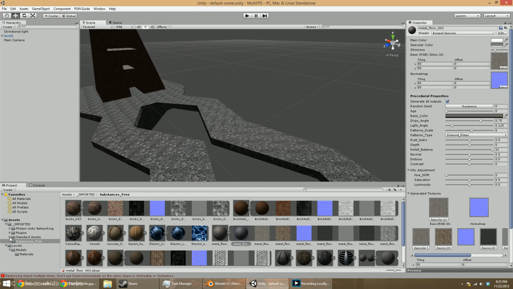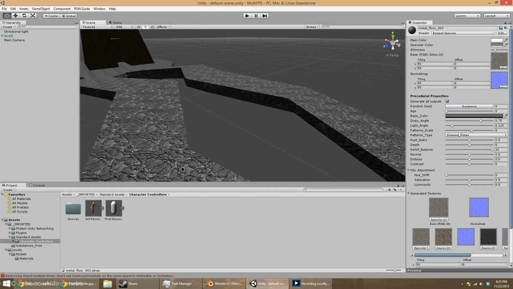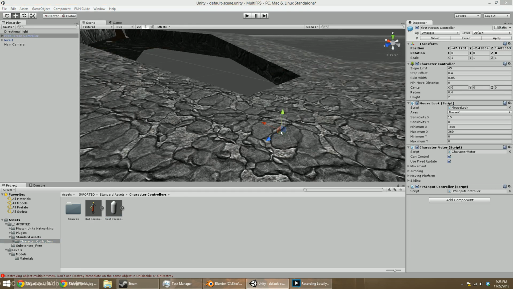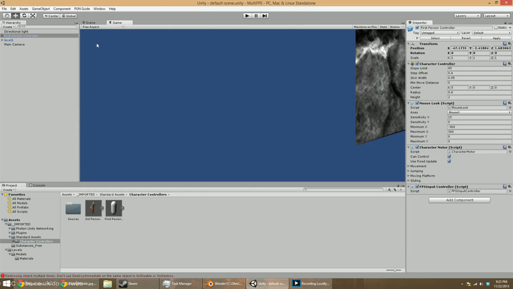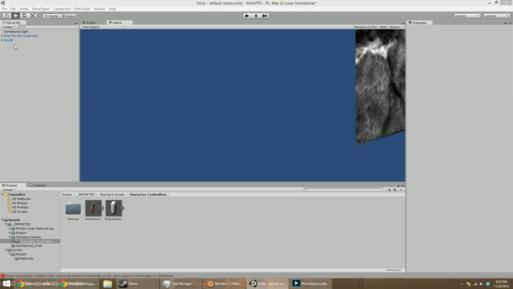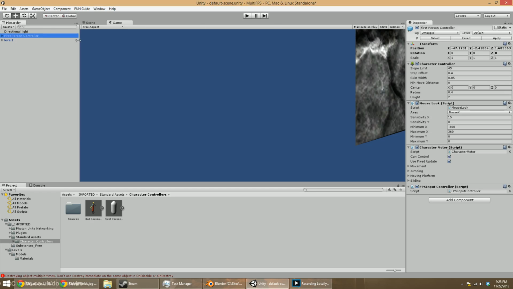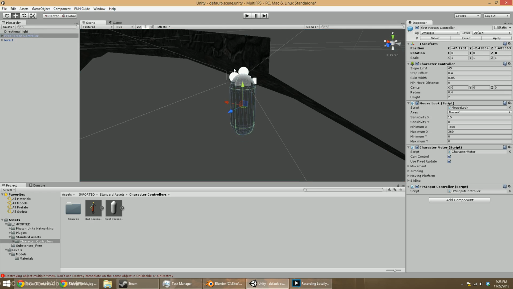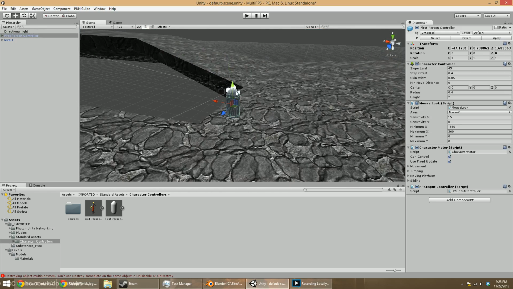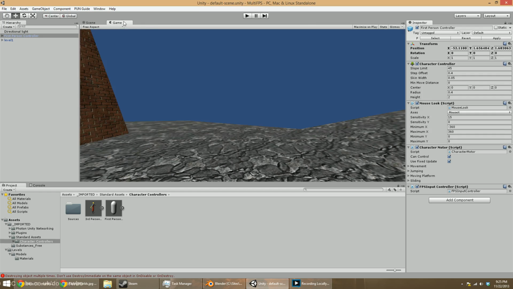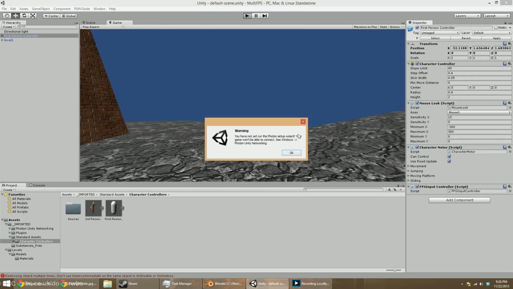So I'm going to go into my standard assets folder. I'm going to grab in the character controller a first-person controller, and I'm just going to drop it in the game world right there. And so if we look at the game, where's the camera? Actually, we should delete the old main camera. And our first-person controller is sticking in the world in an inappropriate fashion. I don't know why it didn't set itself up in the right place. I'm going to drop it right over here. There we go. Okay, and let's hit play.